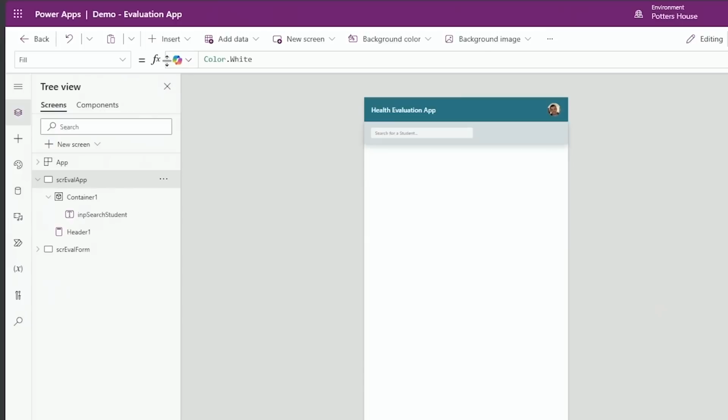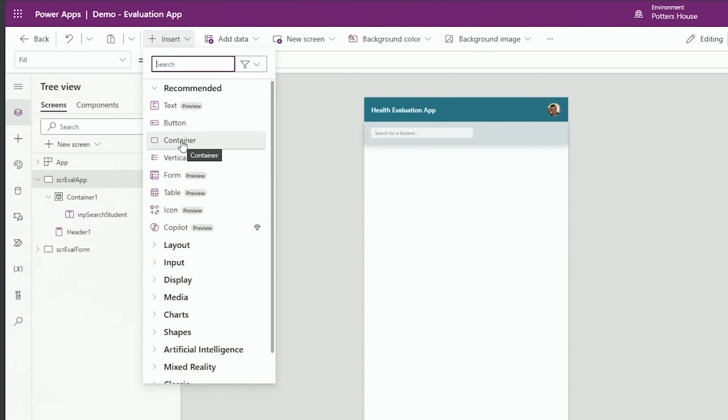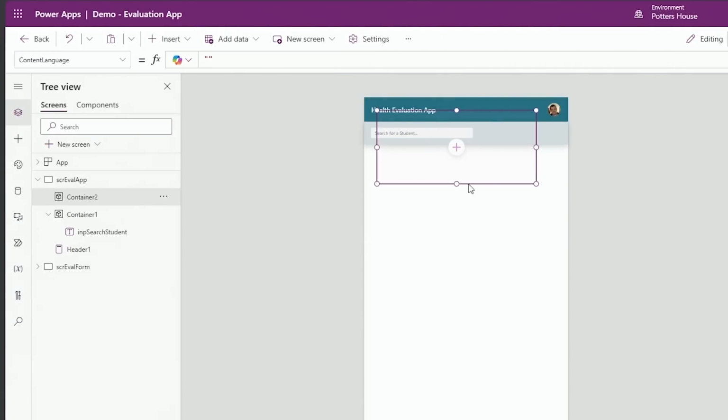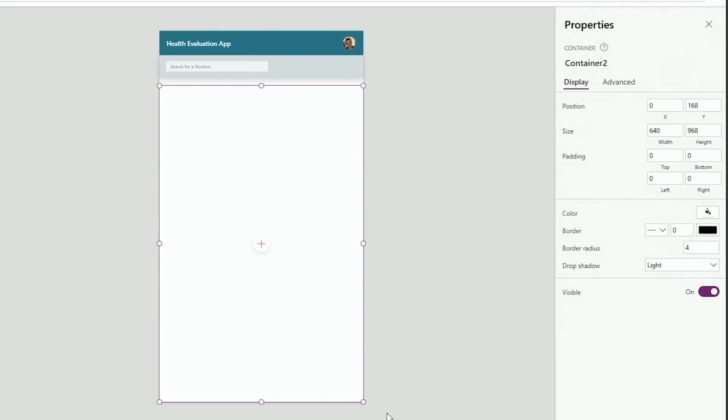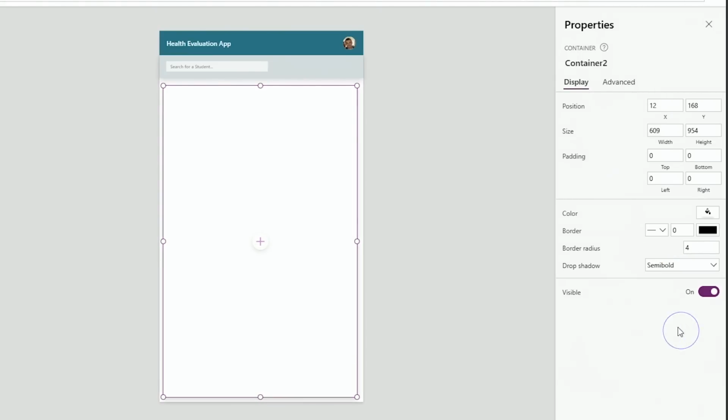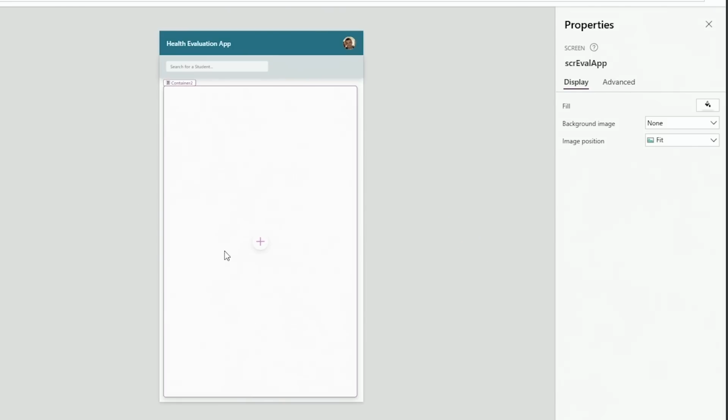All right, so what I'm going to do is add in another container in here to put in what we call a gallery. So I'm going to go ahead and insert a container first. I'll just put it right underneath everything. If you want to give it some wiggle room, some space, you can allow that. If you want to put a drop shadow in here, you could do so. Sometimes I like to give it a little bit of room on the edges, because if you are doing that drop shadow, which is on the right-hand side, it will definitely pop off the screen for you, and it looks pretty cool in a lot of cases.